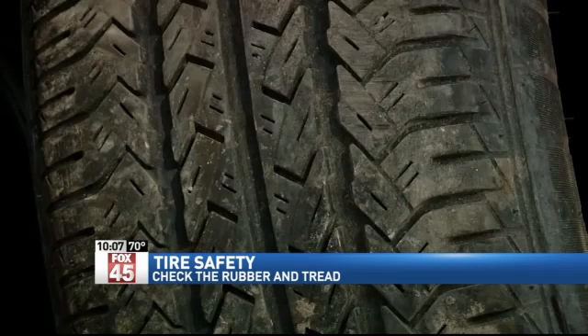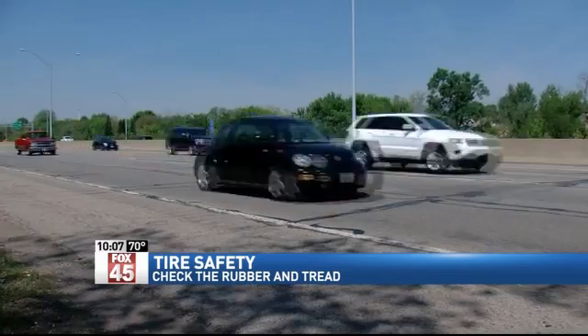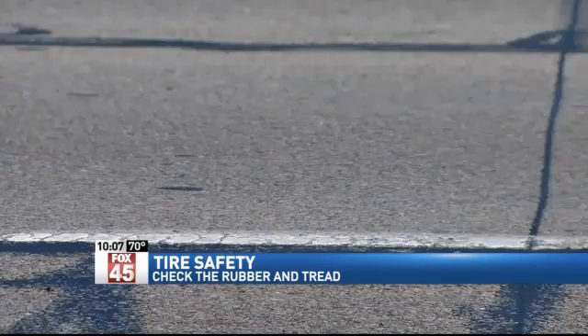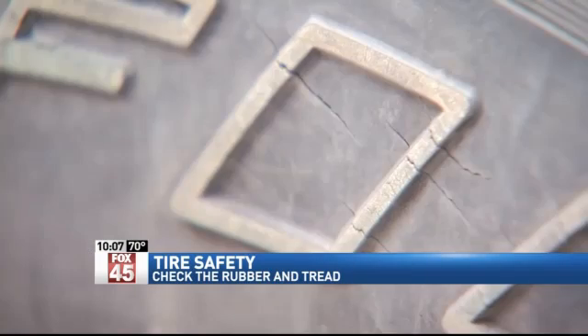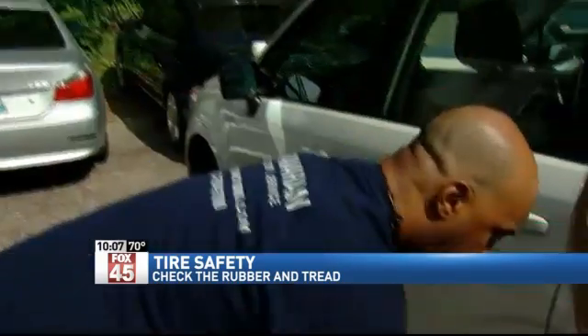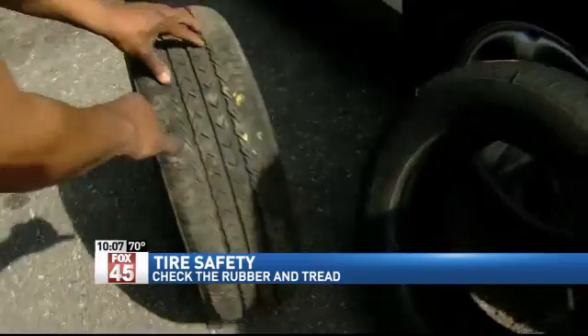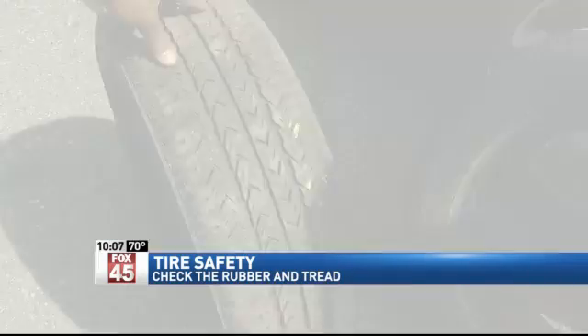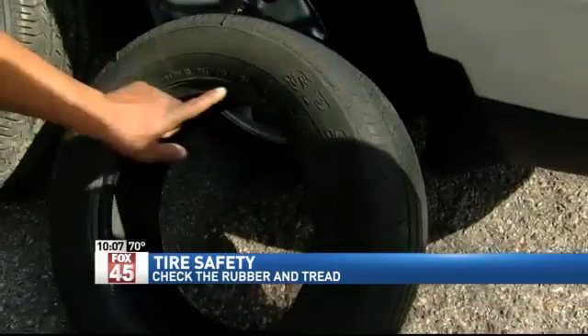It turns out a tire deteriorates just as much when it sits unused as when it's on the roadway. When she saw it, it was actually really alarming. If you drive a lot, you'll see the tread go first, but occasional drivers have to worry about the rubber — that's why it dry rots. The rubber is not designed to last forever. Here Sammy Walker is taking a look at two used tires we bought. This is almost a new tire even though it looks old, and the newer-looking one we spent more on is actually rotting despite the good tread.